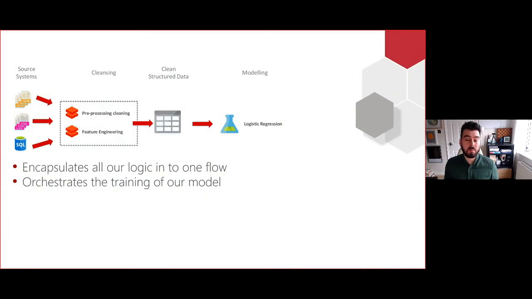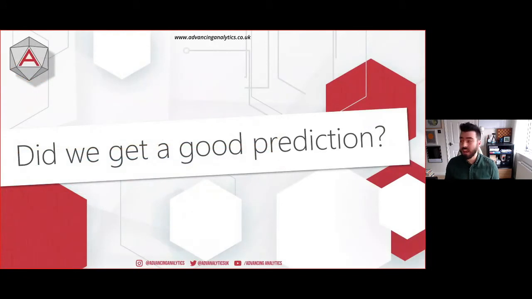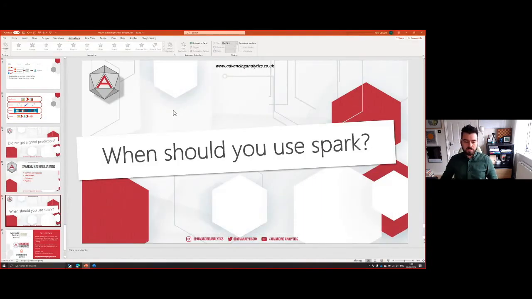A pipeline just encapsulates all of our processing. And an evaluator is just going to do that, right? How did I get a good prediction? How do we know? If it's regression, we might look at the root mean squared error. We might look at the R squared, the coefficient of determination, to understand if I'm getting a good model. With that RMSE, the lower is better, but it depends on what your data actually is. Or if it's a classification, we might look at accuracy and try and understand how accurate our model is. There's lots of different competing ideas there for different types of models that you have. Right. Let's have a look at some stuff.